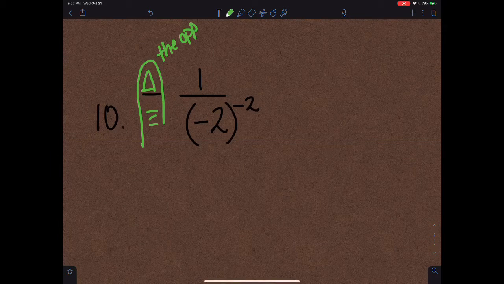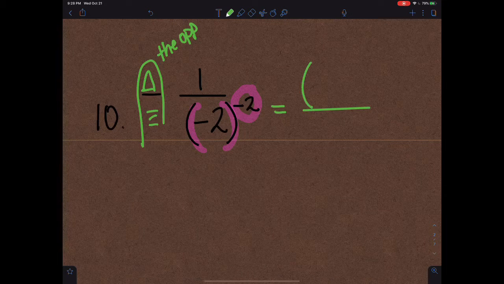And so I'll have to add a negative sign to whatever I get as a final answer. So let's deal with the rest of it. This negative sign I have to deal with right away because that's telling me to move everything in the parentheses from the denominator to the numerator. Okay, so let's do that.